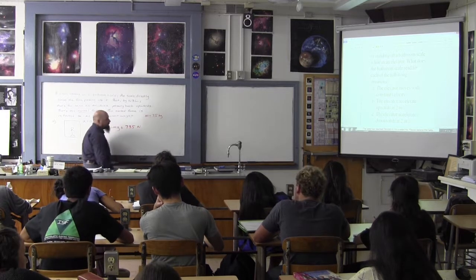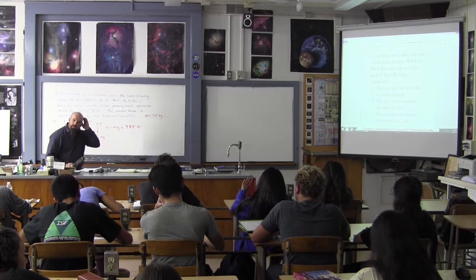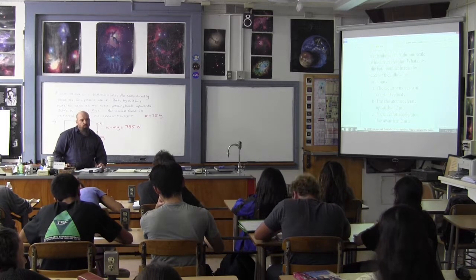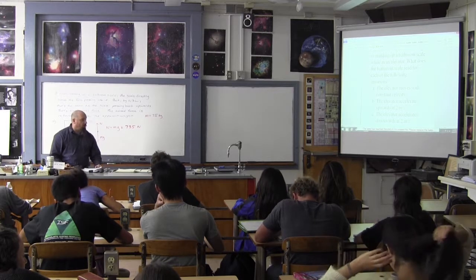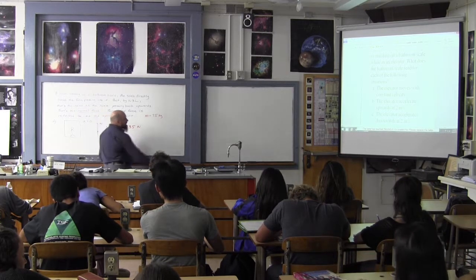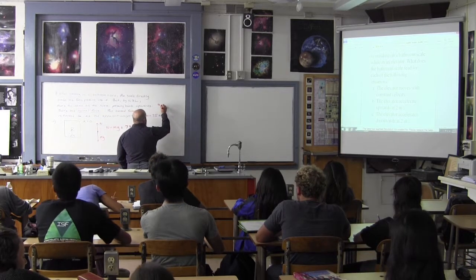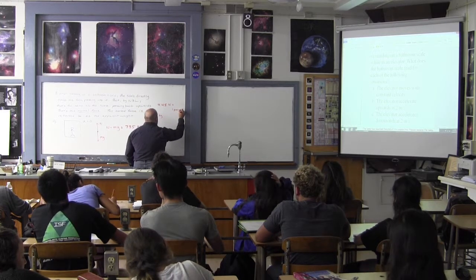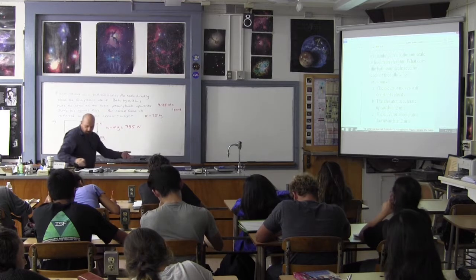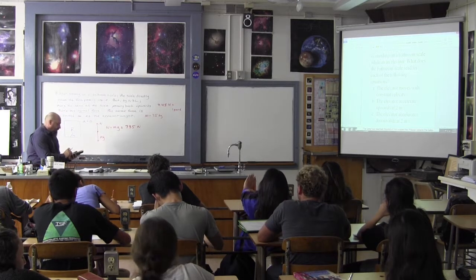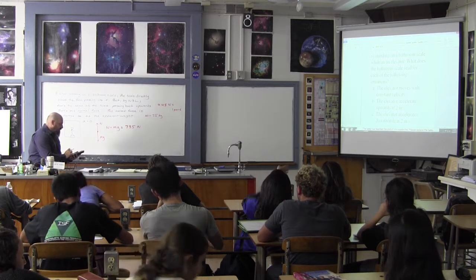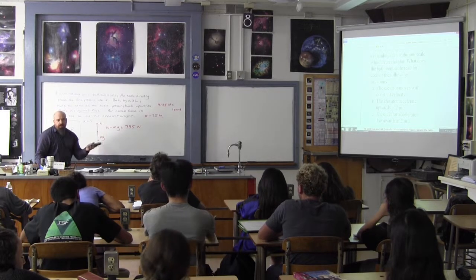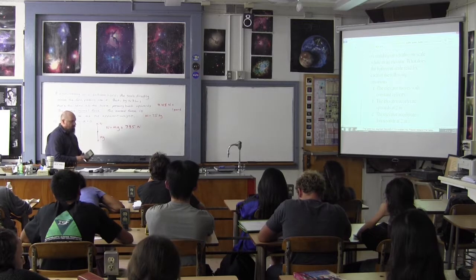I'm kind of jumping ahead of myself in terms of the numbers. Don't be surprised, by the way, with big numbers associated with newtons. 1 newton is actually a lot smaller than 1 pound. You don't need to know this off the top of your head, but 4.45 newtons is equal to 1 pound. So just for reference, if you're interested, 735 newtons, divided by 4.45 newtons per pound, is about 165 pounds. So don't be surprised with big numbers associated with newtons.